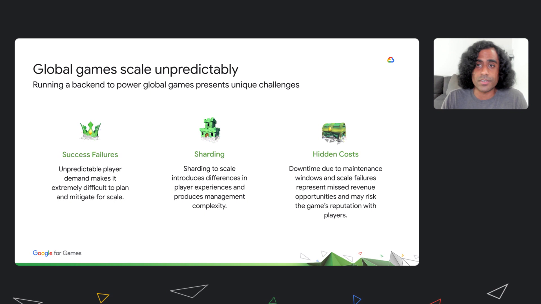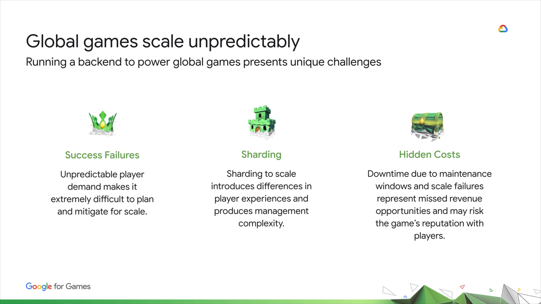The first and hardest to predict is system failure due to the success of the game. Every developer's dream is essentially launching their game and seeing it become an overnight success. But the nightmare kicks in when players that are eager to try your game are stuck in queues or can't connect to the servers at all. Typically, the solution here is to shard your databases to meet the demand, but sharding introduces its own complexities. What you gain in performance or scale, you pay for in design complexity and database management. It's much harder to account for these types of hidden costs since things like design complexity essentially get worked into developer salaries, rather than having an explicit bill at the end of the month for database usage.